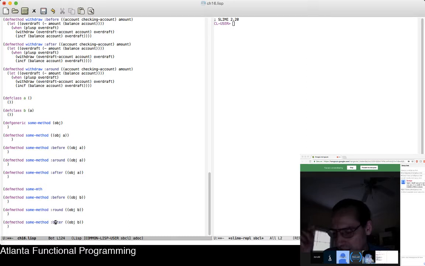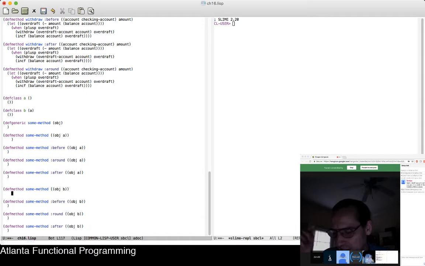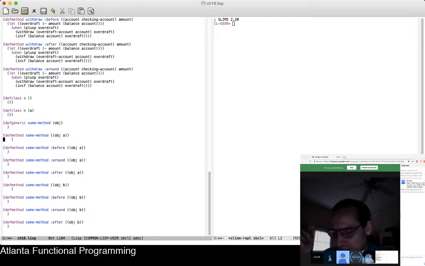I just noticed that, but it's better to just change two than have to deal with three. So these also are around. You never add. Yeah, I forgot. Around. All right, good. So these are our eight methods.